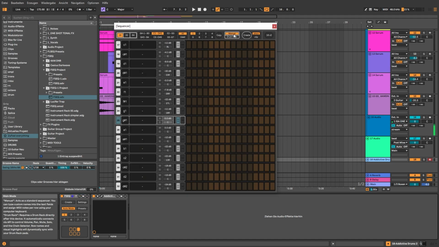When we go to manual mode, you will see that all these name bubbles are empty. And that's because you can rename them by yourself. So maybe this is kick. Hit enter. You can change the notes as well. So type something like D2.